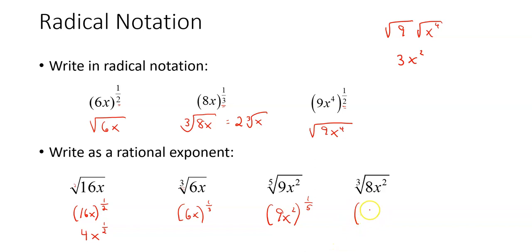And over here, this gives me an 8x squared. What's my power? It's third degree, so it goes underneath the fraction. Right? And yeah, I can simplify 8 to the 1/3 as 2 and get 2x squared to the 1/3 power, which actually I can write as 2x to the 2/3, but I think I'm getting a little ahead of myself, so we can leave the answer like that.